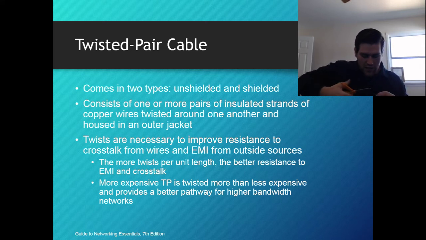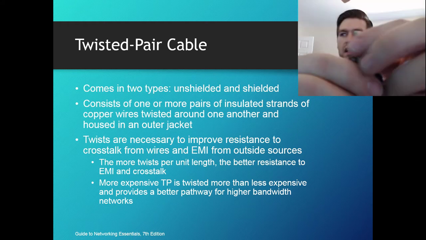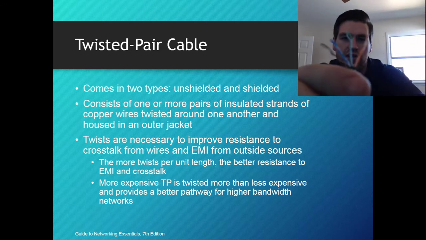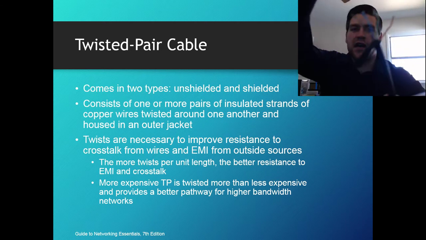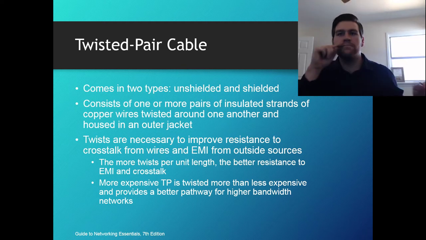Essentially, if I could maybe get a little piece to show you here. Let's see if I just so happen to have a box of unshielded twisted pair rated for outdoor use on hand. And actually this is pretty expensive UTP because it's rated for outdoor use, but it is Cat 5e. And here's what you have. They're twisted around each other, not really braided, and then the entire thing, as it goes through, all of them are twisted around each other as well.